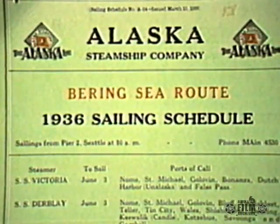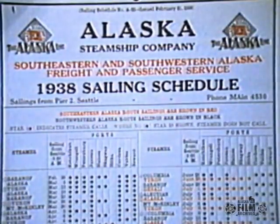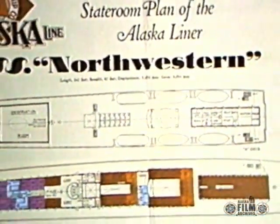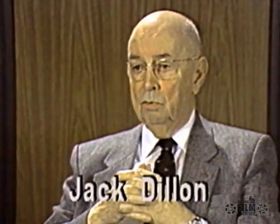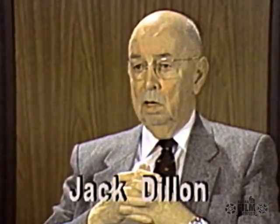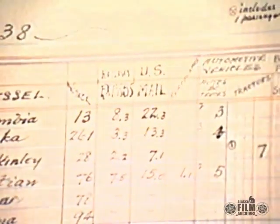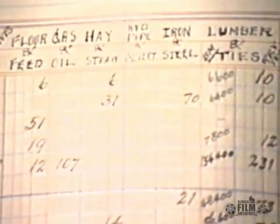I hated to see the year-end reports just thrown into the fire or something. I would save them and take them home without any real purpose in mind at that time as to where they might wind up. But as time went on, I began to feel that some of these things were worth saving and would find a home somewhere and be useful in the future to people who wanted to do a little research, a little digging into the past history of the things I had been involved in. Jack Dillon donated his collection of Alaska Steamship Company materials to the University of Alaska, and with financial help from the Skinner Corporation, the collection has been organized and a finding aid produced.